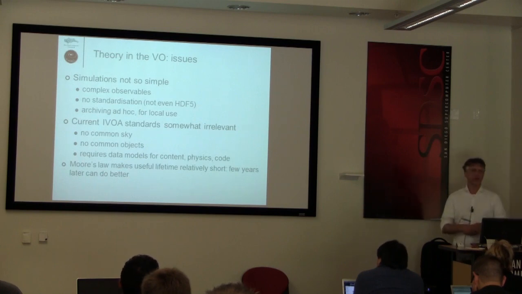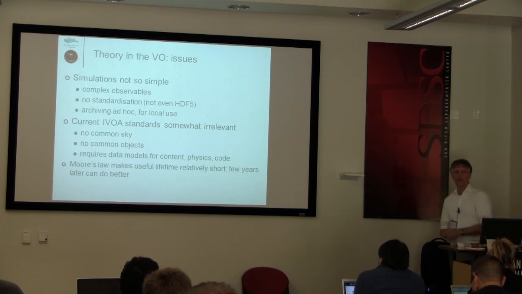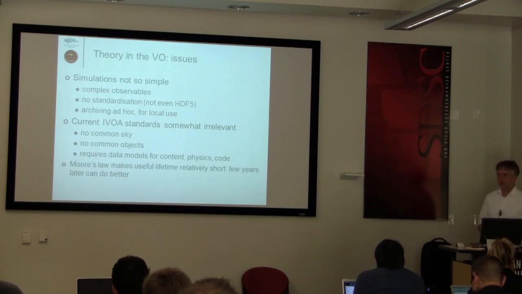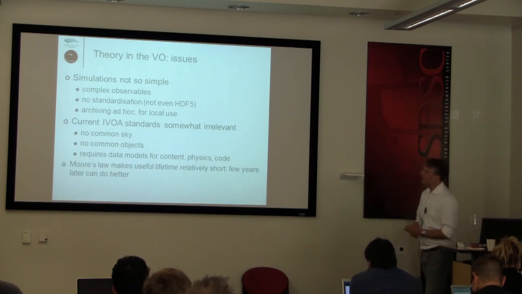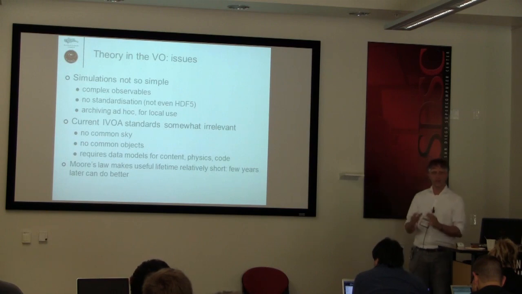Those simulations have all kinds of properties. In Darren's code, you'll be able to calculate 100 properties of galaxies potentially. For our dark matter halos, which themselves are already a very specific technical object, you have all kinds of properties. We have all our merger tree information. We have time evolution of the object. So there's not much standardization, and there's no FITS for simulations. Yes, you could start using HDF5, but it doesn't mean that you actually know what's in it. It's a container. It doesn't tell you the meaning of the things inside.